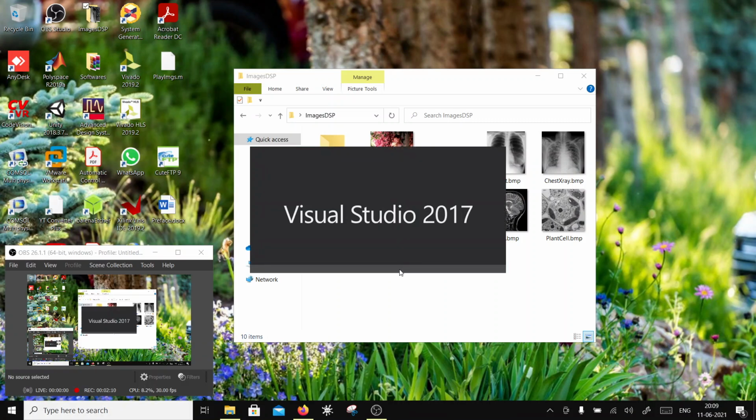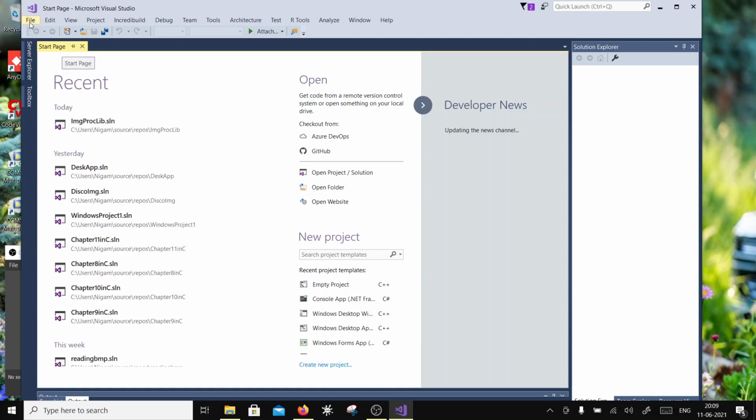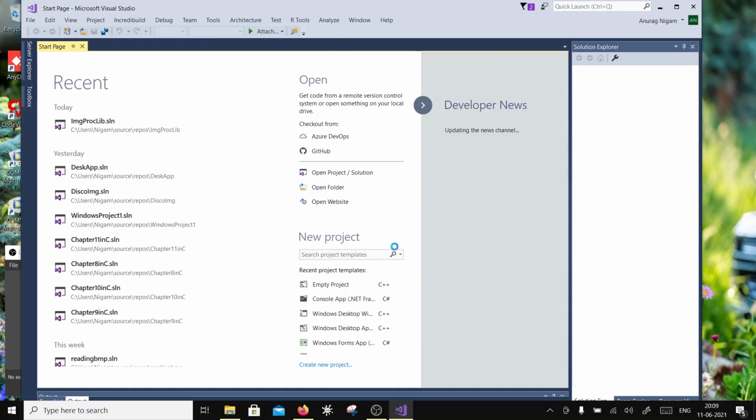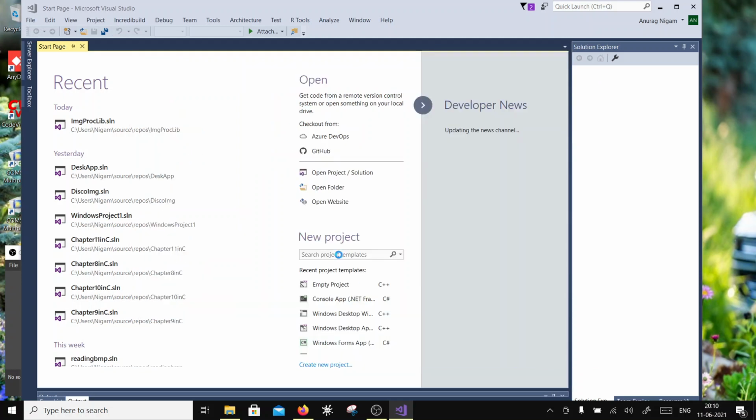So let's go ahead, launch Visual Studio, and make a new project here. This will be an empty C++ project, and I will call it Image Processing System, IPS, and say okay.